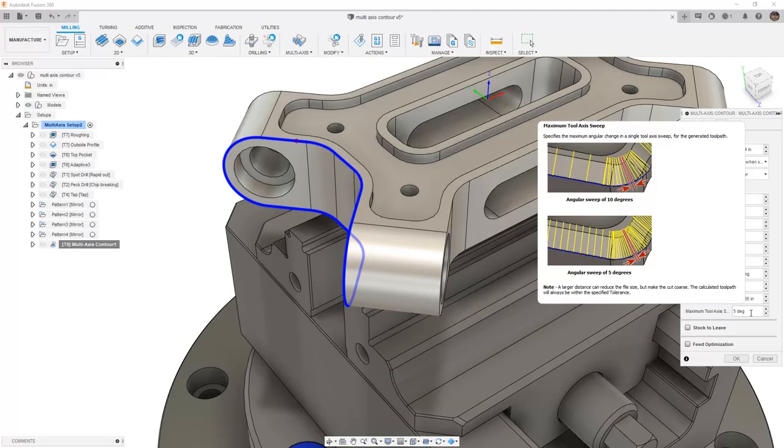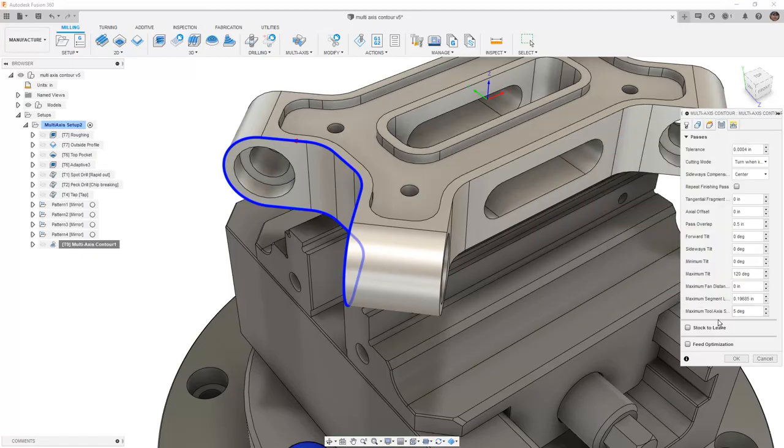So sometimes having these maximum sweep angles will allow us to change the amount of lines that end up in the code, which ultimately changes the size of the file. Now, while those aren't going to necessarily affect what we're trying to do here with these collisions, they are helpful to understand to make sure that we can really identify the efficiencies that can be gained with some of these.